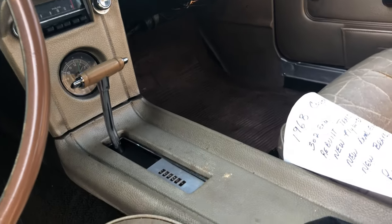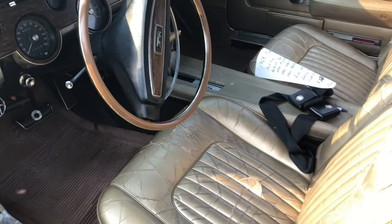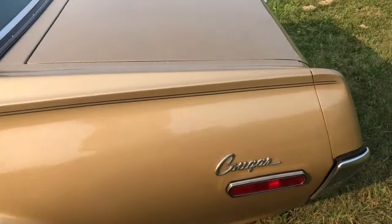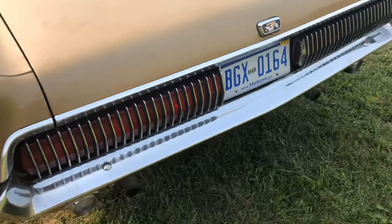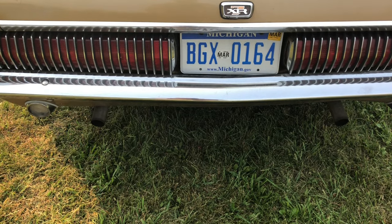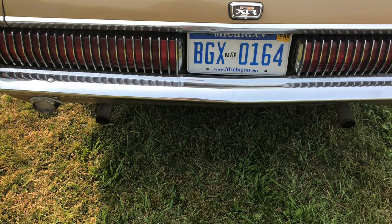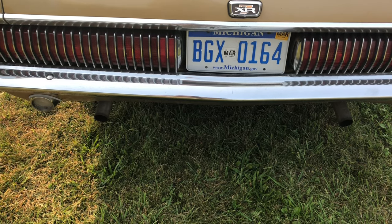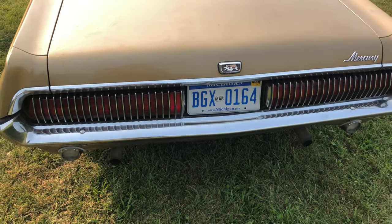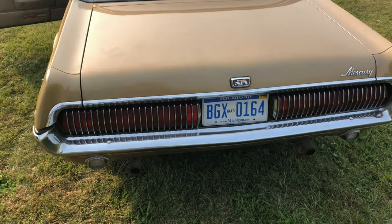Like I said, it was the sister car to the Mustang, kind of the rival. It's an XR7 Cougar, real nice car. Do the pipes in the back - oh yeah, that's a real good sound. Did he hit the gas? Get a nice mellow deep sound - that's good, that's a real good motor.